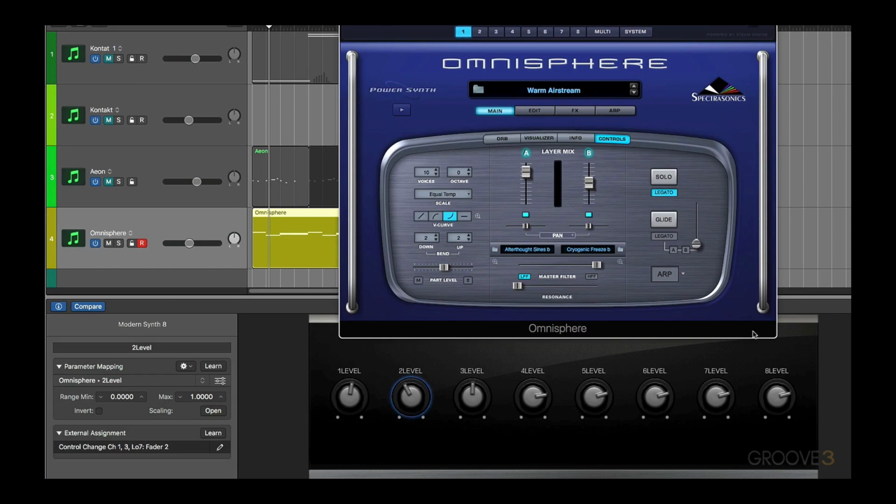Now we could break any of the smart control mappings we have here, but let's create some new ones. So I'm going to go over here, and in this first instrument, I have two active layers, layer A and layer B. I'm going to map these using the Learn feature in Smart Controls, but I have to do one step in Omnisphere first, and that's either Control or right-click, and Enable Host Automation is the menu item I need to select.